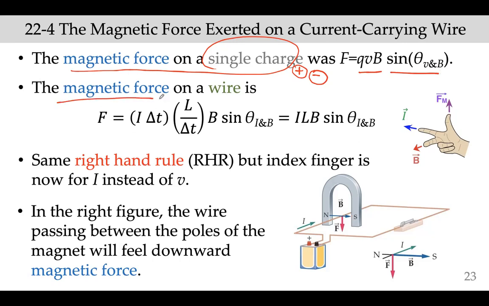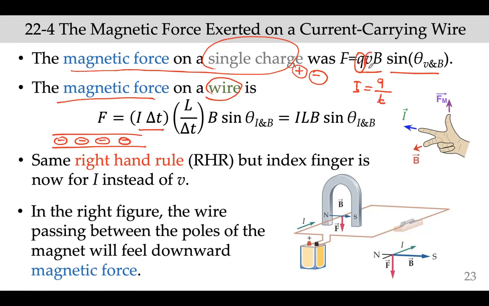Now let's move to magnetic force on a wire. This time we have some background magnetic field again, but instead of a single charge, now we have a wire where, in the case of electric current, we have negative charges which can move. Now, if you remember from earlier chapters, the current is the amount of charge passing through the wire per given time. So instead of Q here, I can write I times delta T.